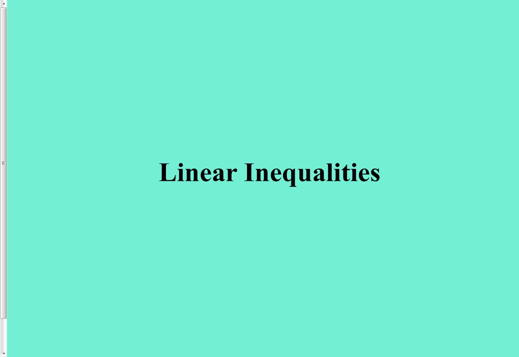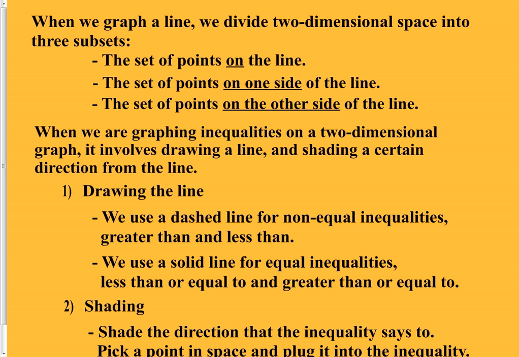Okay, then we got on to linear inequality. So we're into 2 dimensions. Now, when you have a linear or any type of inequality for that matter in 2-dimensional space, you are going to have 3 different possibilities as far as solutions are concerned. You have the set of points that exists on your curve, which is what we'd been graphing earlier in the unit by substitution and elimination. But then we also have the 2-dimensional space that's on one side of the curve, and then the 2-dimensional space that's on the other side of the curve. With an inequality, one of these 2 areas of 2-dimensional space is also going to contain solutions that will make our inequality true.